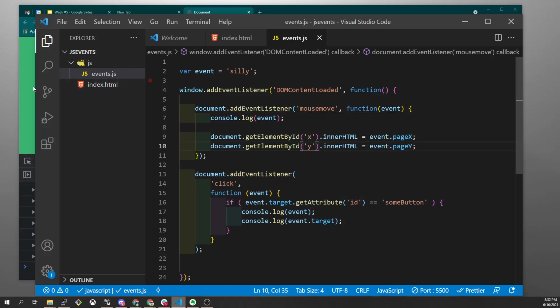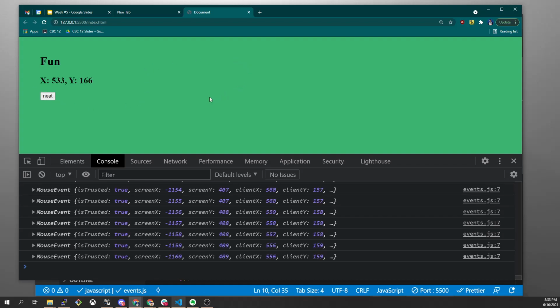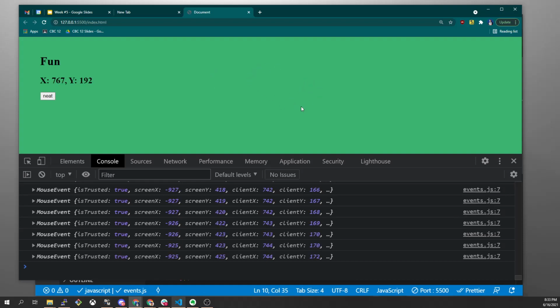So now this event exists, and you can see I'm moving around the screen. If I go to the top left, 0, 0, all the way down to, in this case, 1376, and as soon as I move off of the body of the page, it stops recording. There's no extra mouse events. But as soon as I'm back in, look at that. All those mouse events are firing.